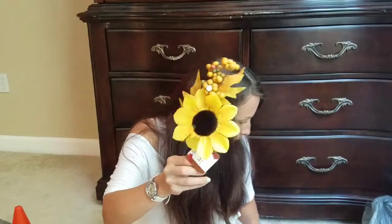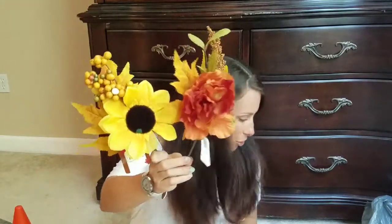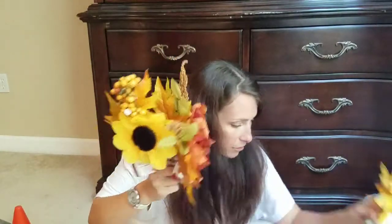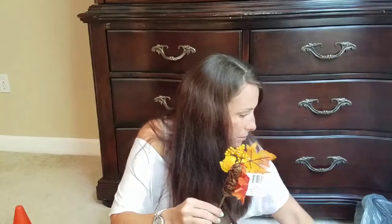Some fall picks. I got the sunflower. I got this one, which sort of looks like the shape of a peony. I'm not exactly sure what that flower is. A couple of those. Another sunflower. And then some of these pine cone picks. A couple of these.